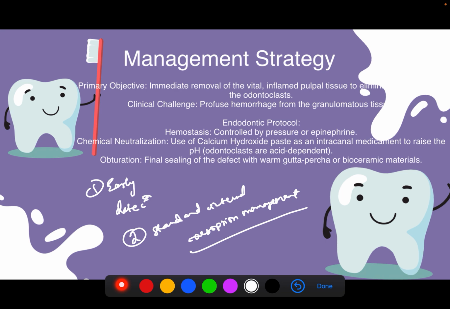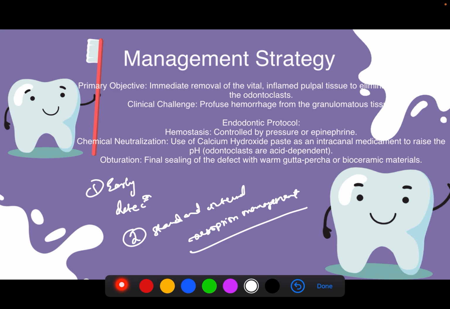Step three is the perforation case. If reabsorption has perforated the root structure, we repair the perforation using MTA. What is MTA? It's mineral trioxide aggregate. MTA provides excellent sealing and biocompatibility, followed by conventional obturation. Now, non-restorable cases: if destruction is severe and the tooth becomes non-restorable, extraction is indicated, followed by prosthetic replacement options like an implant or a bridge. Basically, we have to stop the pulp vitality and stop the resorption progression.